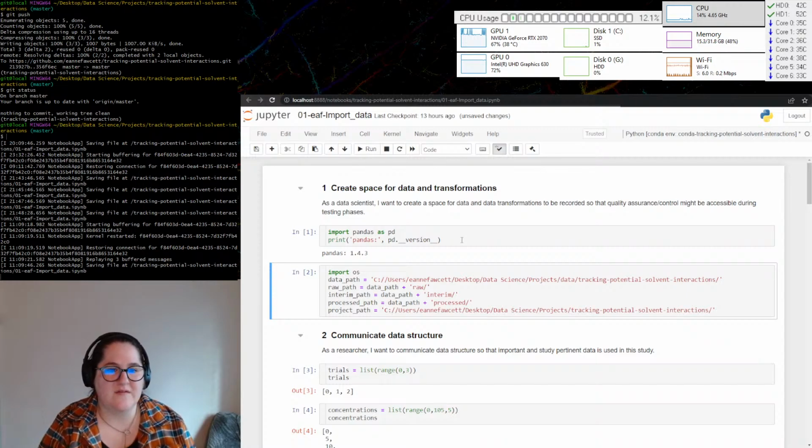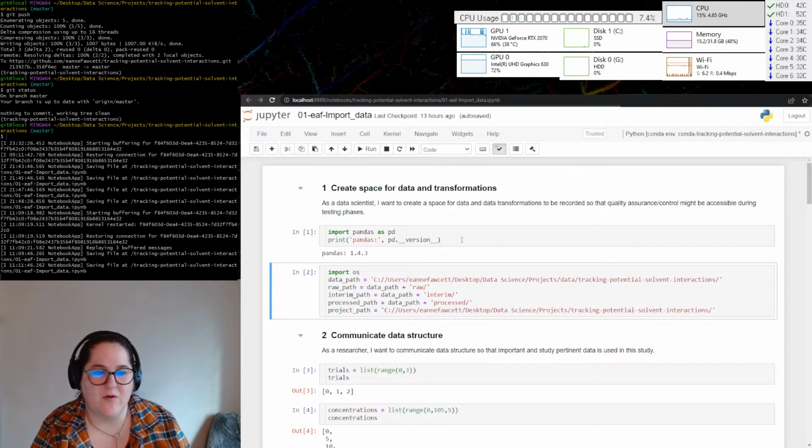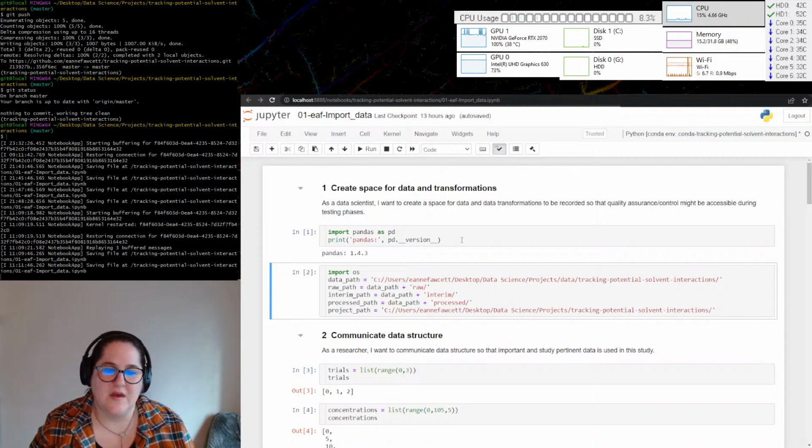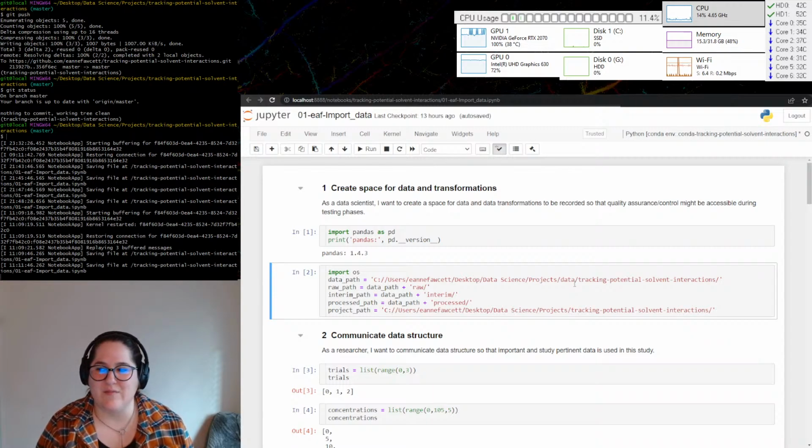Then next, this is the space in the background that I have set up for some of our transformations. I have a folder called data, and then I have this super folder called projects. Then inside that, I have a data folder. So that's where all of my data is going to be stored. It is completely separate from the repository. And that's really, really important. You don't want to store your data in the same place that you're storing your code.